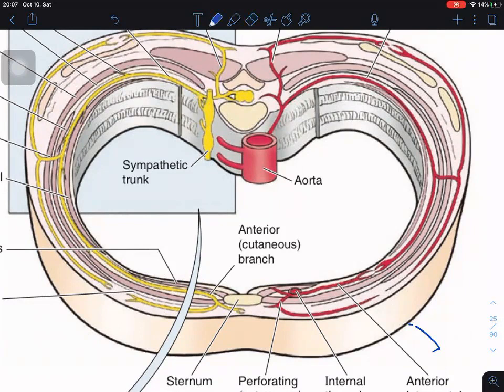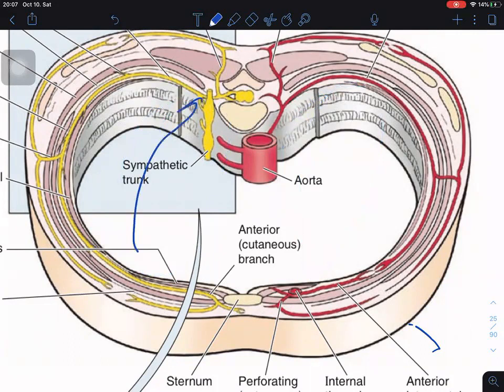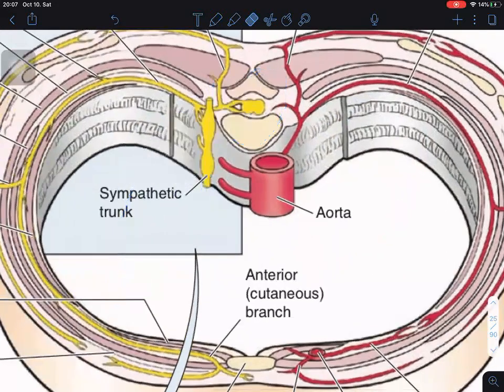Remember that these are actually visible on the cadaver, so you can identify them. It's enough to remove the lungs on each side. If you go toward the more posteromedial side of the thoracic wall, you can see the vertebrae and find the sympathetic trunk running all the way down, which is easy to find. Then you will be able to find the sympathetic ganglia at each level. And once you find the intercostal nerve coming out, between them you will definitely find the rami communicantes. If you haven't seen it, ask your teacher to show it to you.